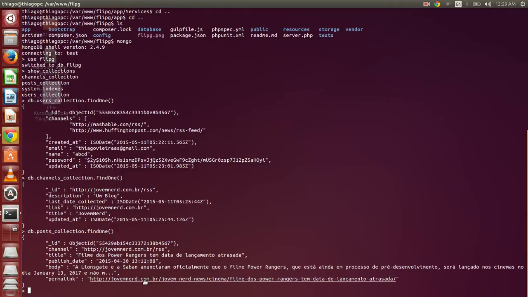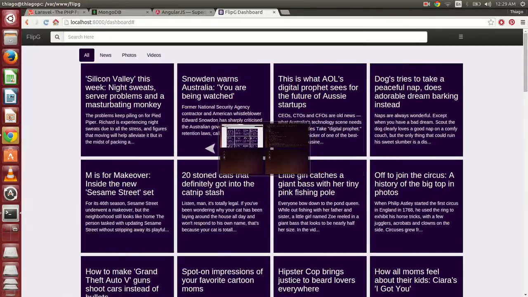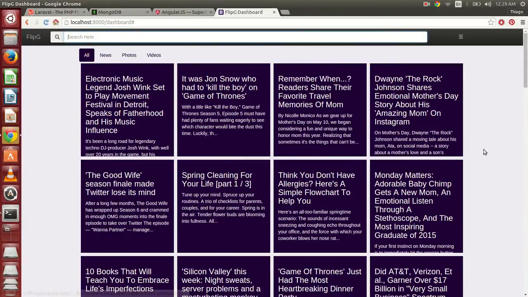and well, basically that's it. This was a really nice project. We really enjoyed developing it. We could learn a bit more about MongoDB, how to do CRUD, how to insert, update, delete in MongoDB, and how to integrate that with PHP, using a good framework such as Laravel and AngularJS. And it was a lot of fun to develop it. And that's it. Thank you.